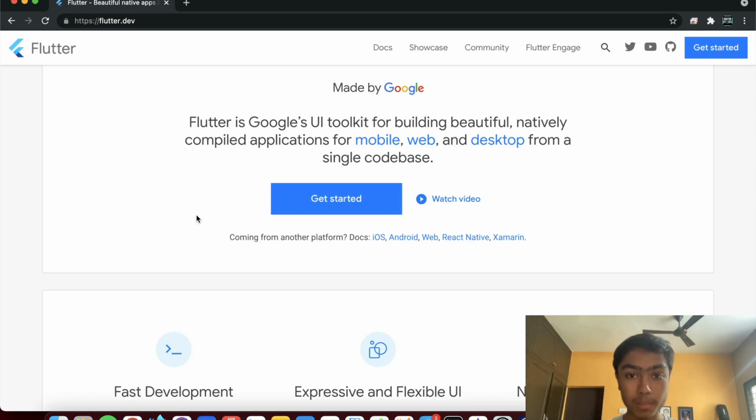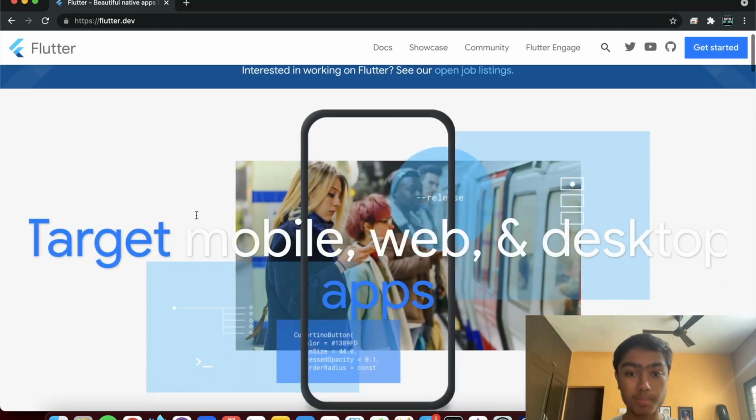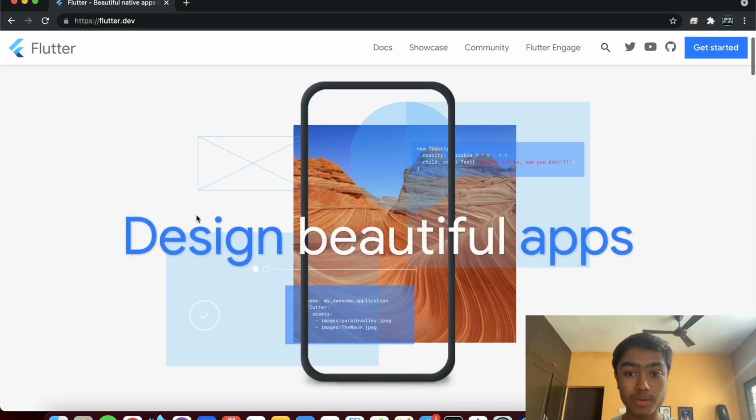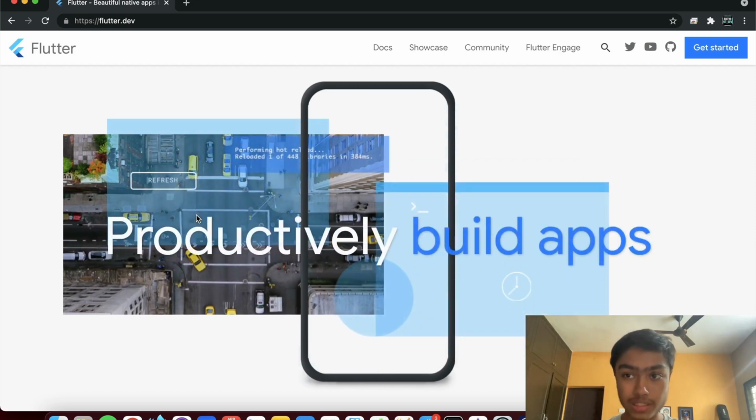This code is being compiled and converted into that native language for whatever platform, like for example, Java or Kotlin for Android. So this is much more performant, and it's going to help us build these amazing beautiful apps, and it's going to be very performant, as I said. So any animations, transitions are going to be smoothly rendered at 60 frames per second. So we're going to get started with this.